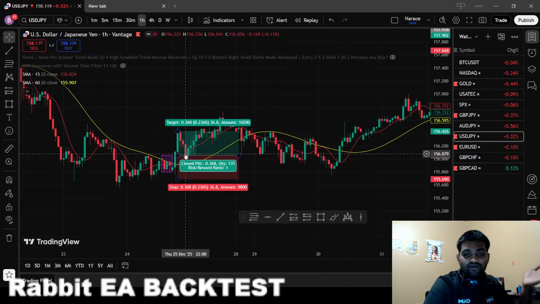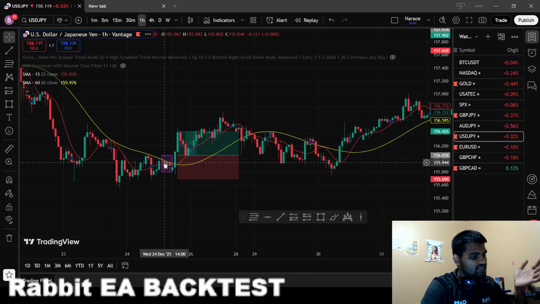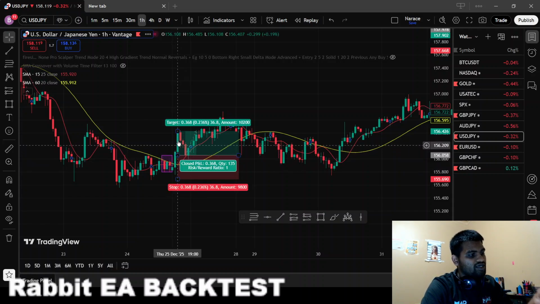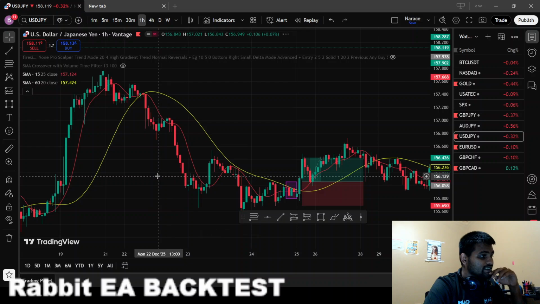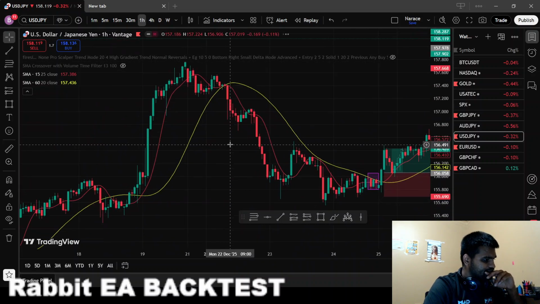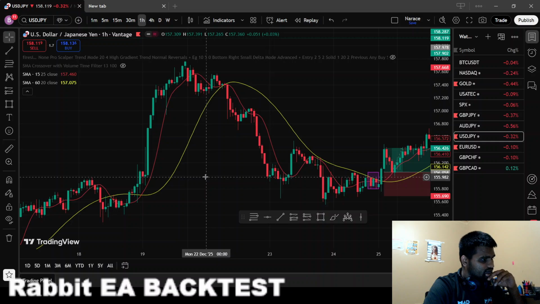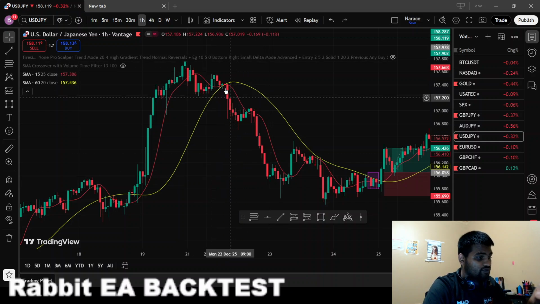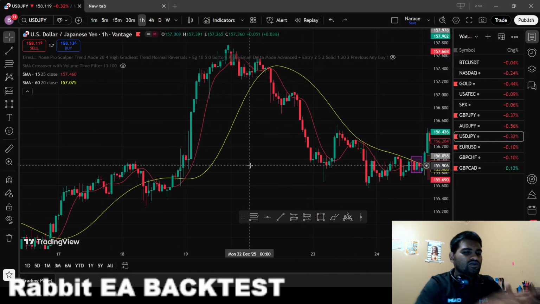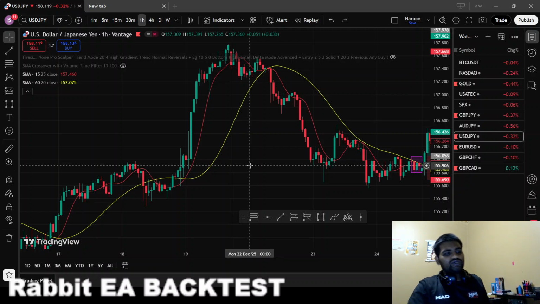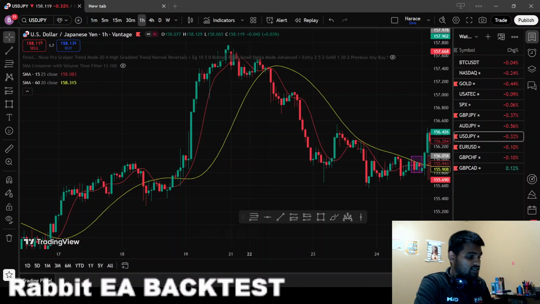Here we wouldn't have even taken a trade because the price immediately went forward, so that wasn't even a viable trade. Here we wouldn't have taken a trade either, so it's a working solution but still needs tweaking. And as I say, this is the breakdown and analysis that the quote-unquote guru gave. So yeah, that's the working solution.